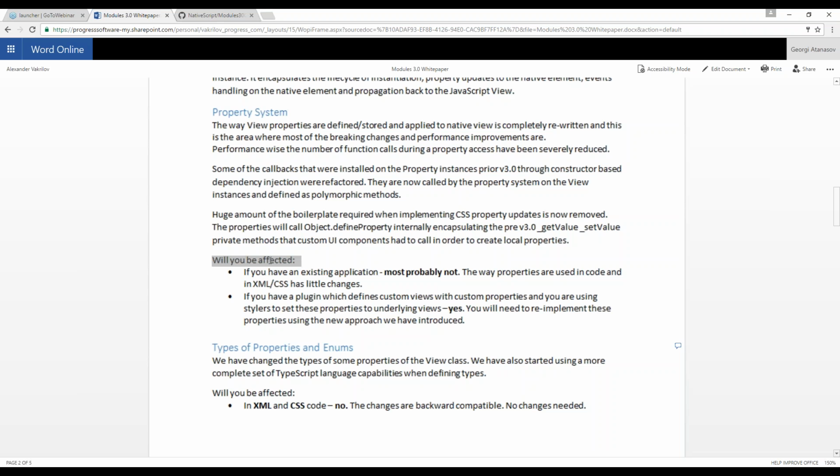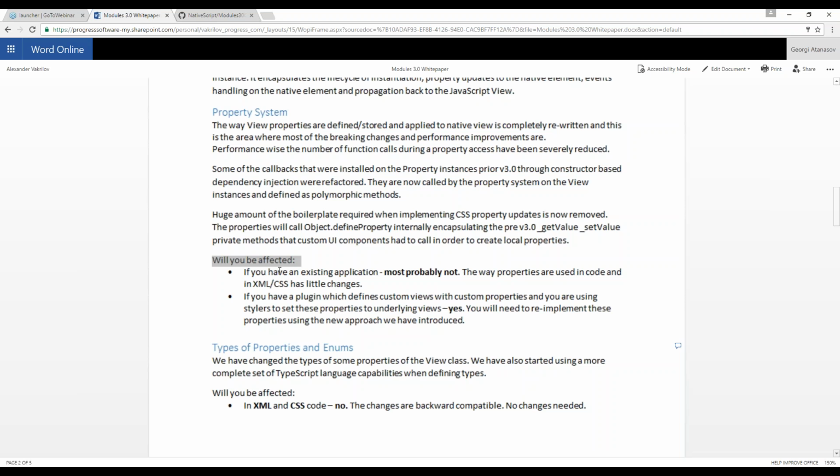Just a quick, if I may chime in. Actually, if you do not have some custom code or some custom plugin, these changes will most probably not affect any existing application that uses standard or predefined core modules. So this is something important that should be noticed.